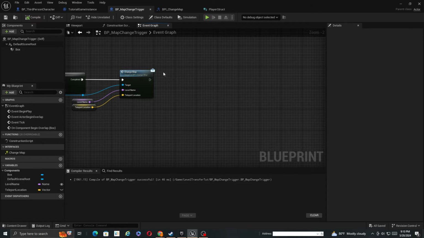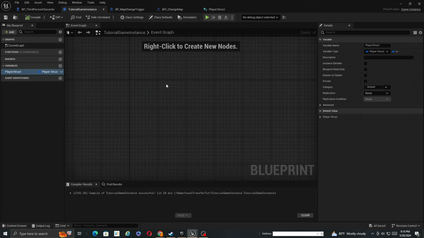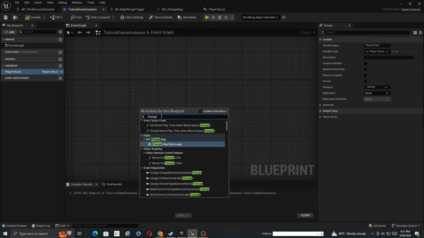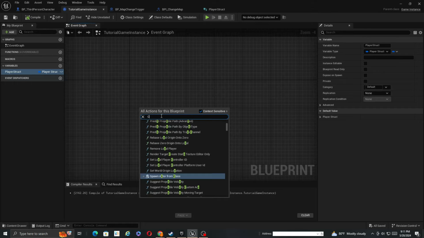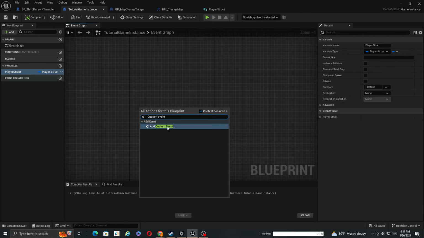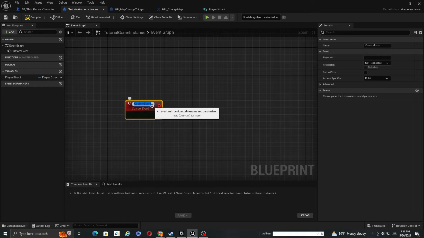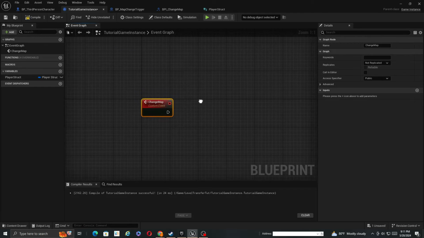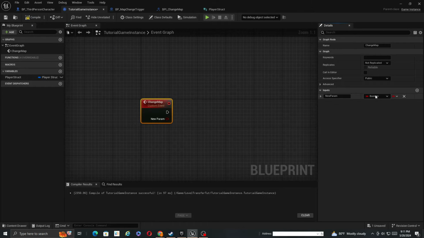But we don't want to fill up the game instance with a bunch of random stuff. Let's try setting up a custom event here. Custom event, change map. So I'll put that just right here, save. And then what we want to do is level name.